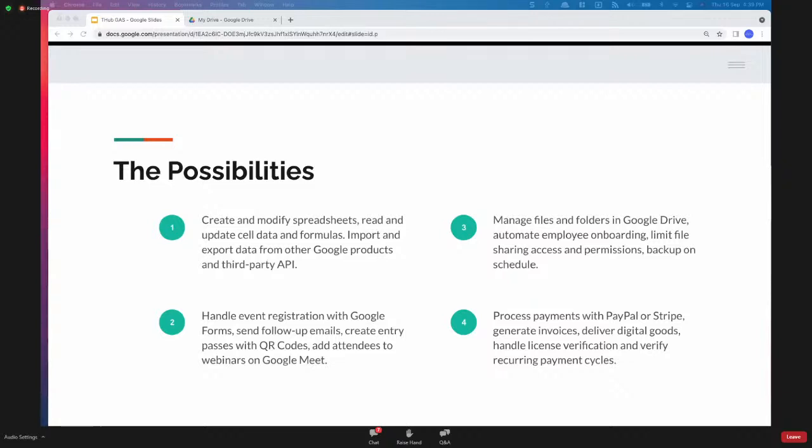So to give you an example again, for instance, if an employee joins your company, what the HR team in your company can do is run a script that will automatically share a set of files like policy documents and the harassment policies and all these files and folders with the employee, so they can look at the documents as soon as they join your company. You can also write scripts that will automatically back up your important files and folders on a recurring schedule.